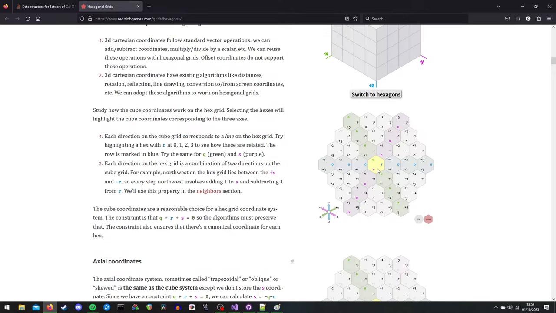That's 1, 2, 3. So that should be 27 tiles. We've got 1, 2, 3, 4, 5, 6, 7, 8, 9, 10, 11, 12, 13, 14, 15, 16, 17, 18, 19. Where are the remaining 8 tiles? So we've got 0, 0. Oh, we've got 0, 0, 0. Because it's a 3x3x3. Do we have a 0, 0, 1? We do not. There's no 0, 0, 1 because if you move along any axis, you can't move along one axis at once. So that must be where the 8 missing ones are.